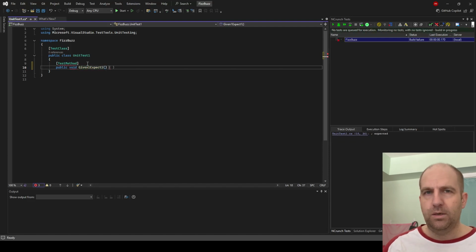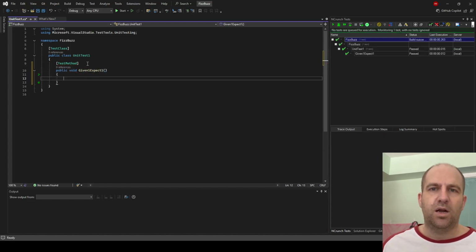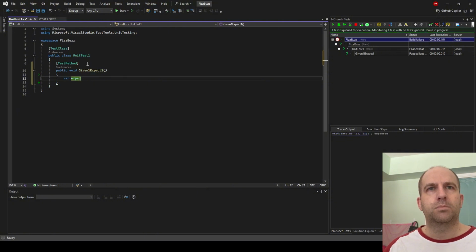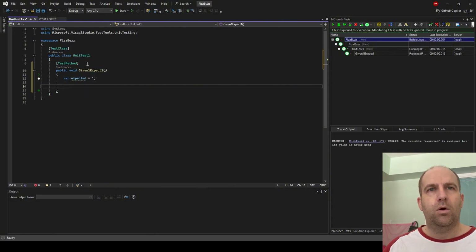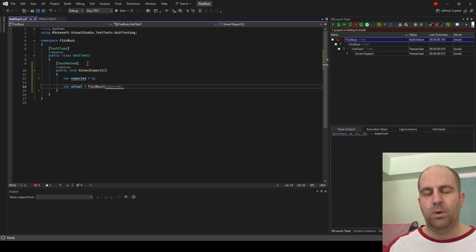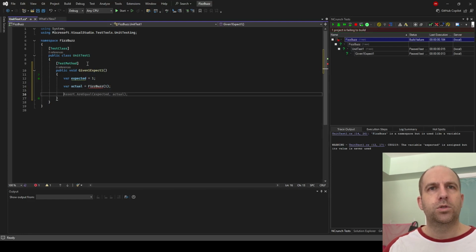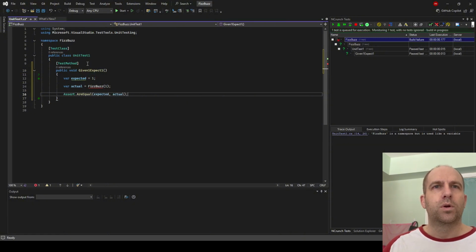Seems like a pretty straightforward test, right? We said whatever number is passed in that's not divisible by 3 and not divisible by 5, we return the number itself. So with our test, we start with what we expect the output to be. So var expected equals 1. Now var actual equals FizzBuzz, which is what our function that we're going to build is called, and we pass in 1. Then, look at this amazing stuff from Visual Studio, auto-completing exactly what I want. We assert that our expected value of 1 is the actual value of the function FizzBuzz.